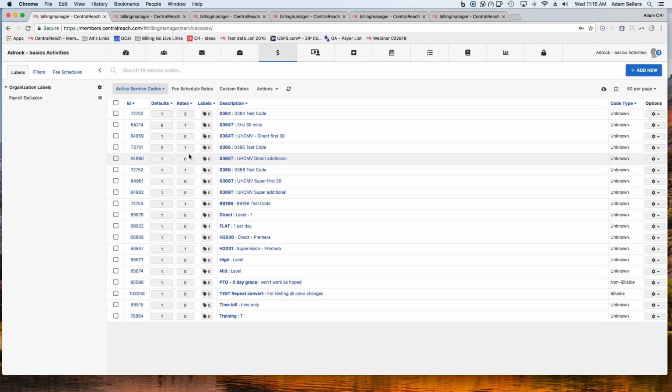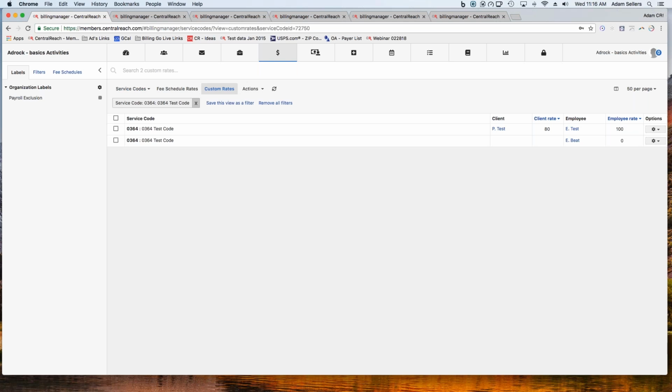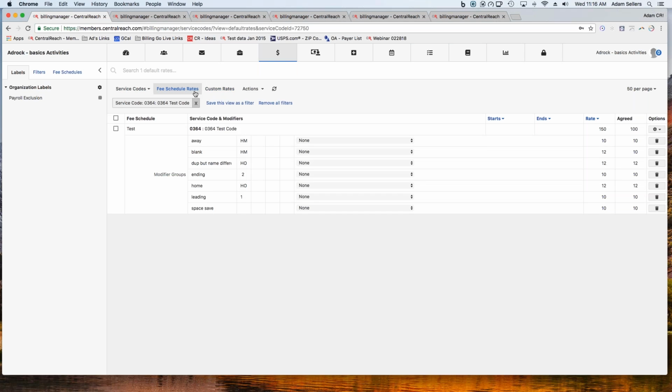They're just numerical representations. If I click on either one of them, it's very cool. It will take me to custom rates, show me the codes, show me who's attached to them. If I come in and do the same thing on fee schedule rates, it would pull up the same code once again, and it's going to show me all the different fee schedule rates inside the system associated with this. Now, this one is one code, but it has multiple different modifier groups so that it can be used in different ways within that conversion.